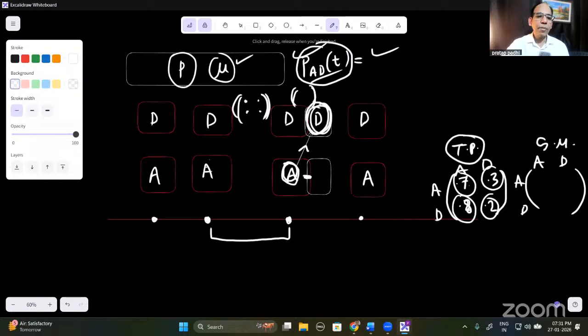But here you are observing there is a 70% probability that alive will be alive after 1 year. Suppose the unit time is 1 year. This is there anyway. What about this? Alive to alive, alive to dead in the next instant. This is what you are finding. That is your mu, whatever we studied in CT5, CM1. CT5 means CM1 part 2. Here, this is what we found, A to D.